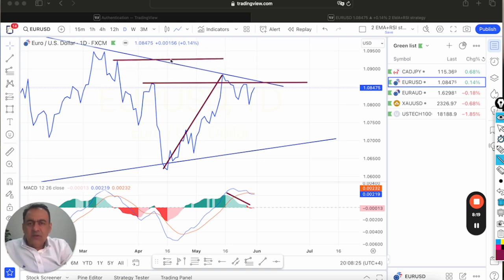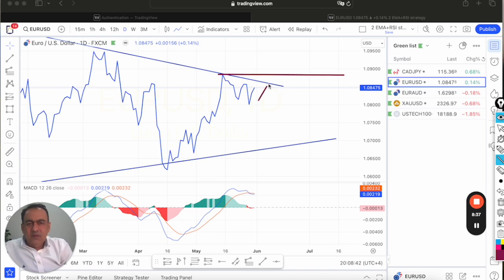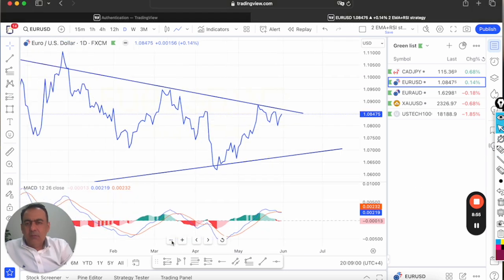The next major supply zone is here, and then the next one is here. So if the buyers fail to break this area of resistance, then we can expect short-term weakness in euro dollar. If the buyers break this resistance, then with the successful retest, it will also be the break of the triangular formation. We can expect continuation higher. So right now it's at an important area of resistance, and it's also NFP week, so it is going to be a bit tricky.